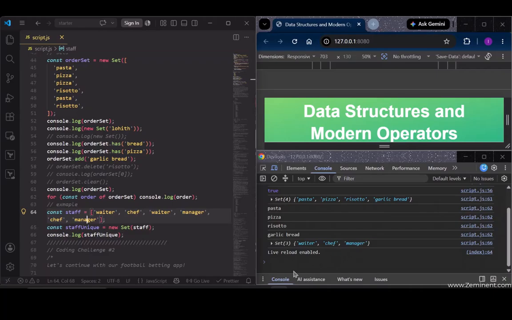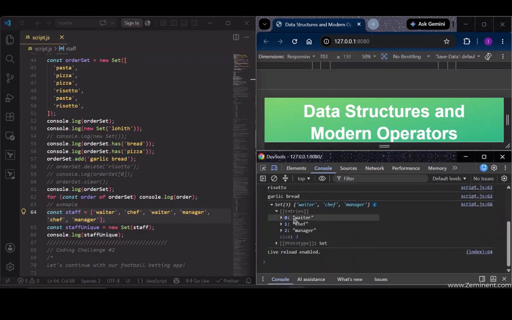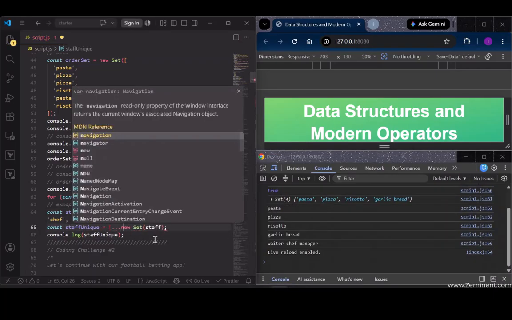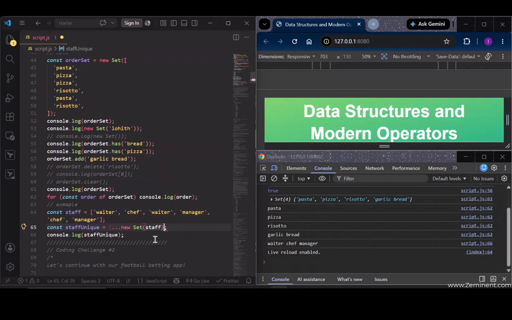So that's it. Let me show you. See here, array and the size. And in order to get this as an array, let's simply add the array format. For that we are going to need this spread. Before it was a set, right now it was converted into an array. Even though it looks a little bit weird, here we have a new set and then the array and then the size, that's it.